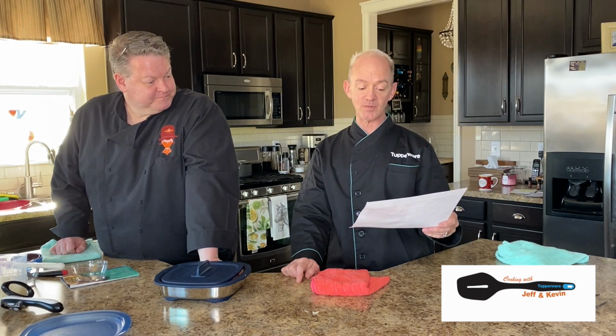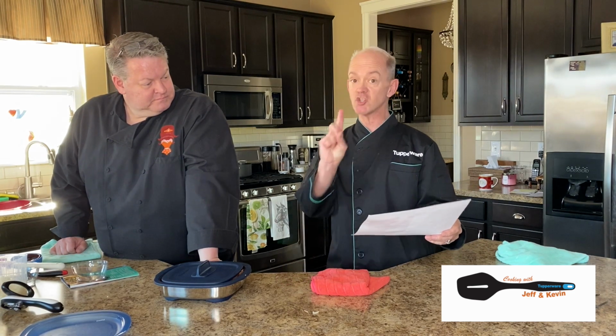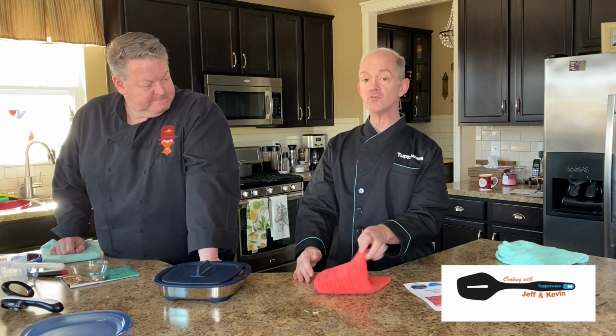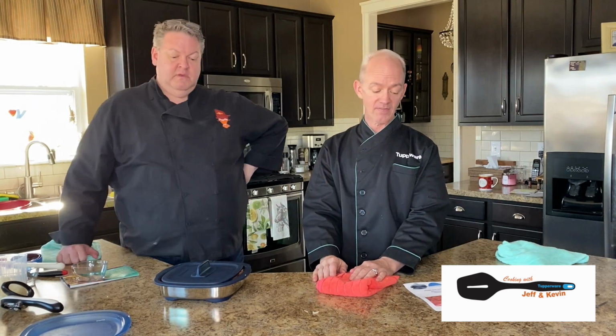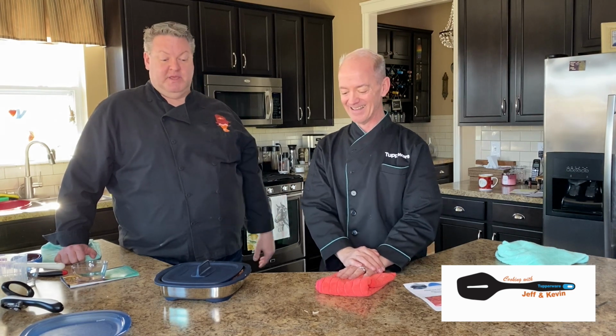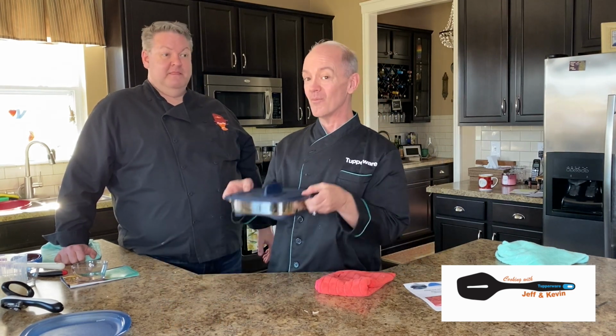Place cover in casserole position, microwave 9 minutes. Check for doneness at 7 to 8 minutes. So when you come back, we'll let you know that we checked it at 7 to 8, but we put it in for 9. Don't pay no attention to the spaghetti sauce dripping down our chins when we come back. So here we go. We'll see you in a few.